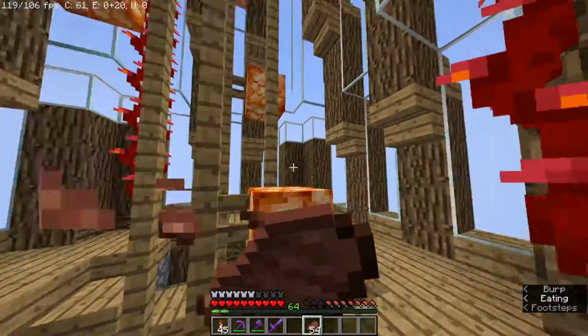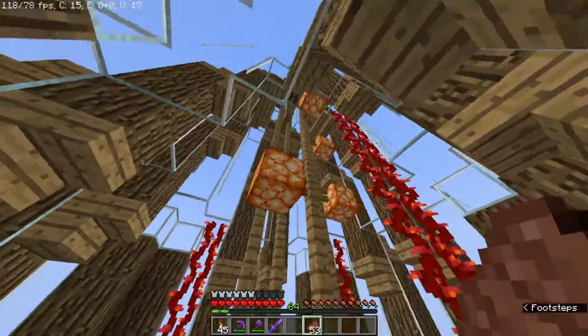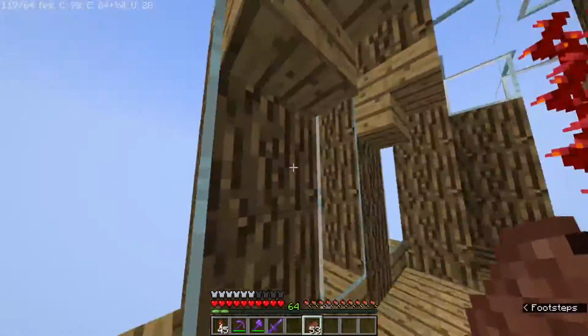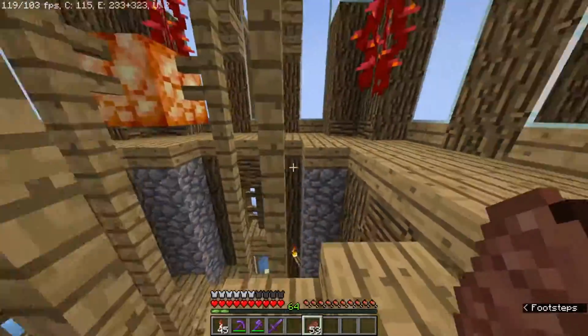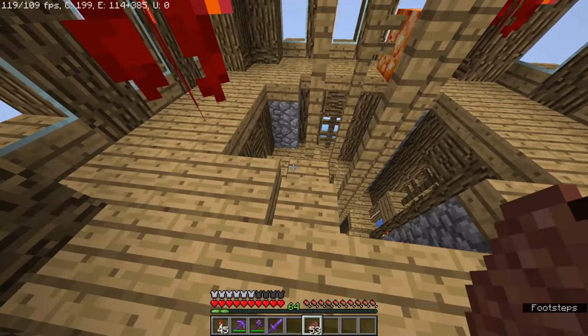But the idea is supposed to be a lighthouse. I'm the only person in this world, so it doesn't really matter, but the glow shrooms help alert possible sailors. So that's the tower itself, and now we'll be going underground.